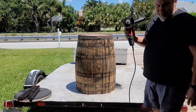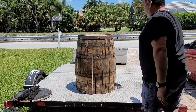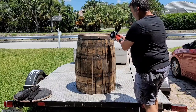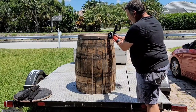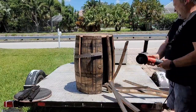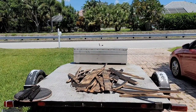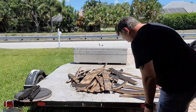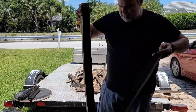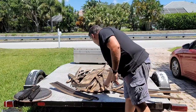All right. Here we go. This is going to be interesting. Well, I guess that'll work, won't it? Beautiful, absolutely beautiful staves. Gorgeous.